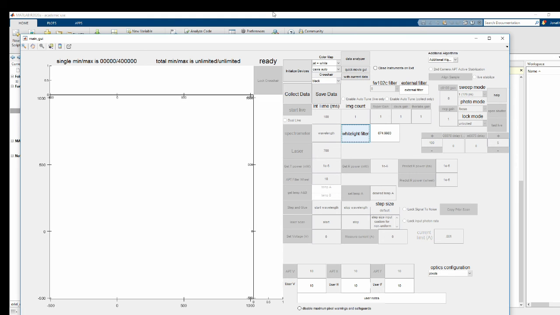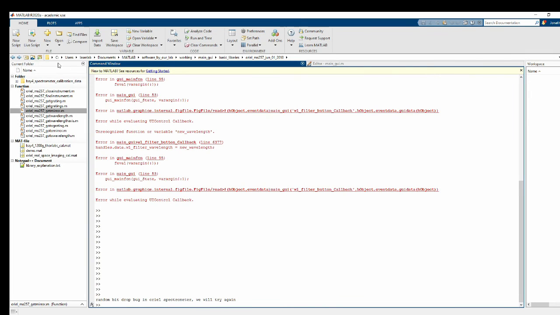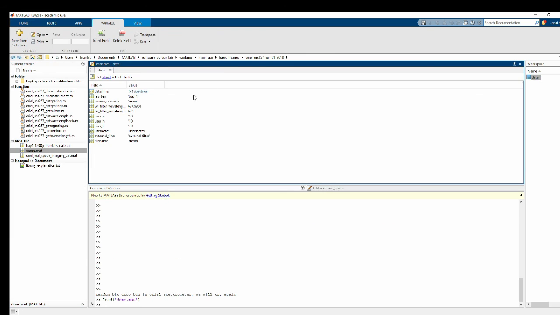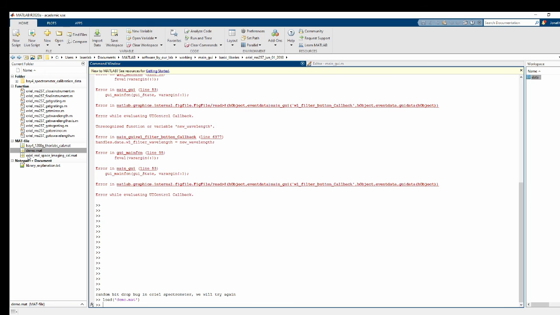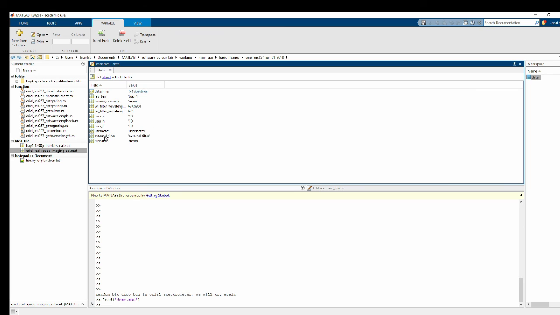All right, looks good. Now, if I save this, and I go look at my data structure, I don't have anything about the white light. So now we are going to code in the saving data behavior. Oh, wait a minute. It didn't have anything in there? Oh, it did have something. Okay. But that's actually not enough on its own. We actually want to have it so every time you hit collect data, just in case something changed, it updates that field.